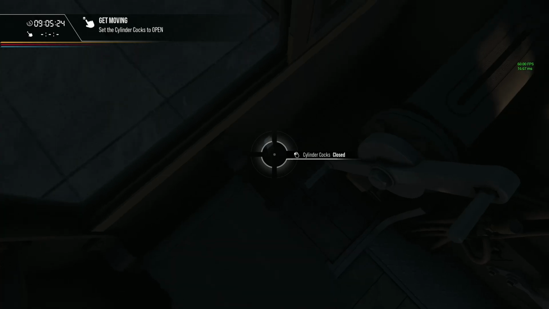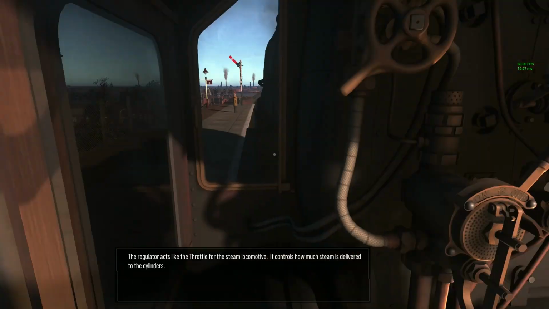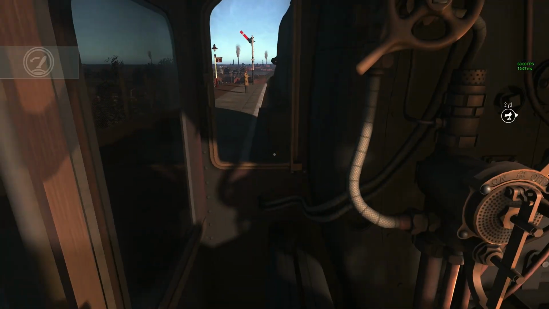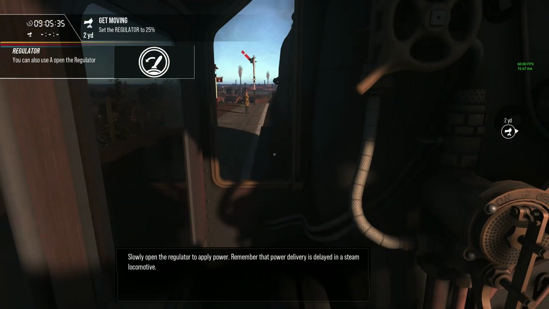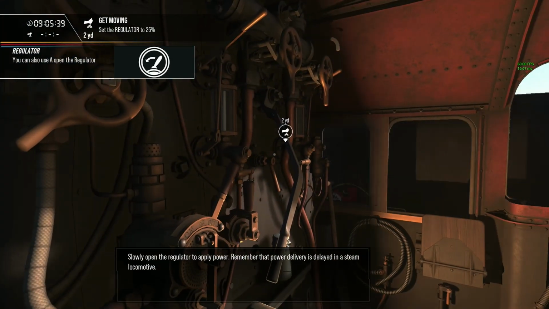Alright, let's drain some cocks. There we go. The regulator acts like the throttle for the steam. Are we supposed to be moving? It controls how much steam is delivered to the cylinders. Slowly open the regulator to apply power. Remember that power delivery is delayed in steam.